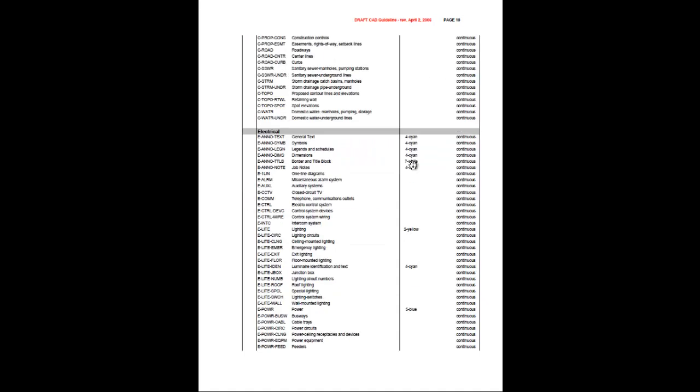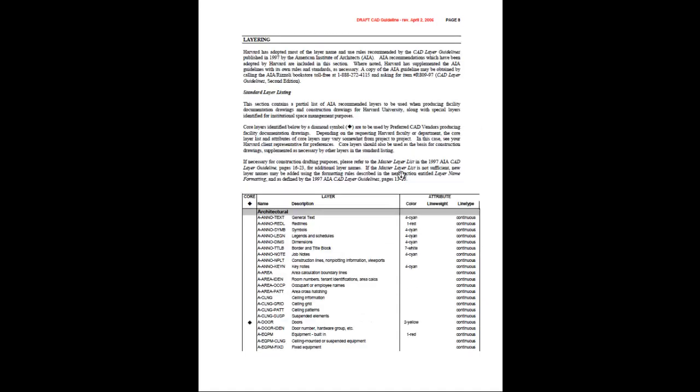Now here's our layering. You can see it's pretty extensive, and we start here with architectural layers. We won't go through all of these, but they give us information that says the A annotation text, this is just general text on the drawing, is drawn in this level. It's actually created. It's color 4, cyan. Doesn't give us a line weight, but we can come up with that. And it is continuous line type. Our red lines are just a layer where somebody would go in and make notes for corrections.